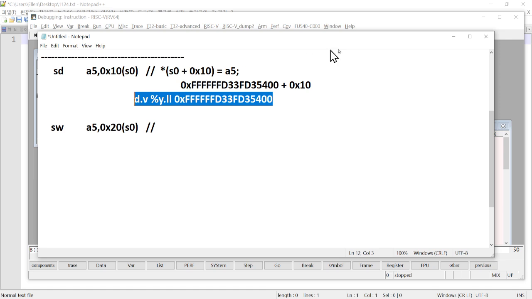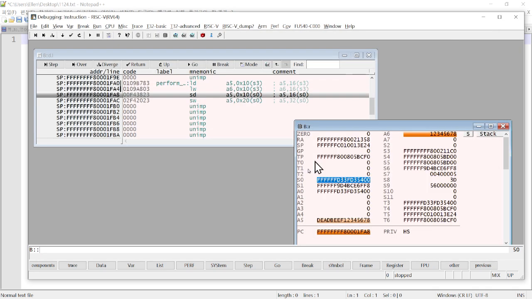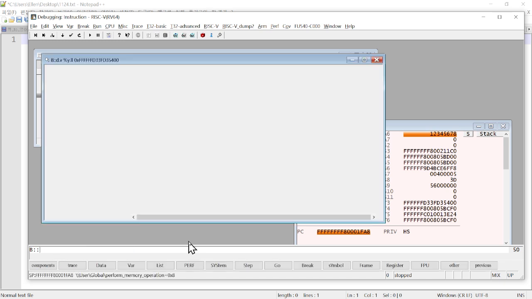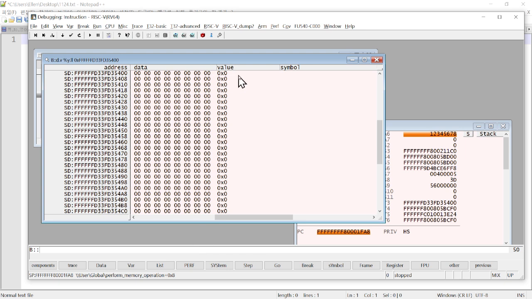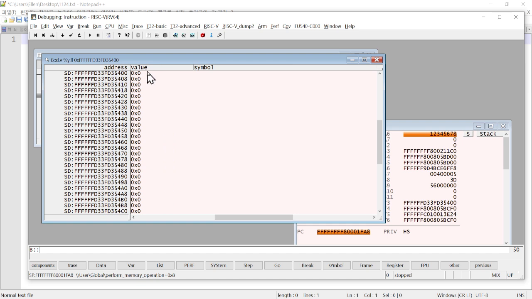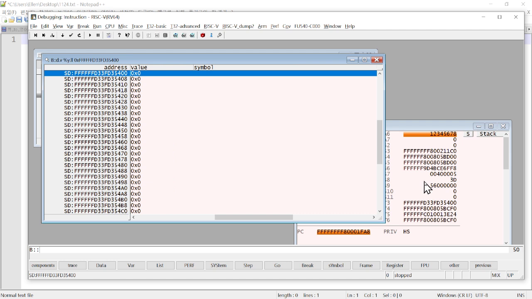So I will just copy this command to enter in this terminal. Let me hit enter. Please take a look at this. This window shows you the address and the corresponding memory content.